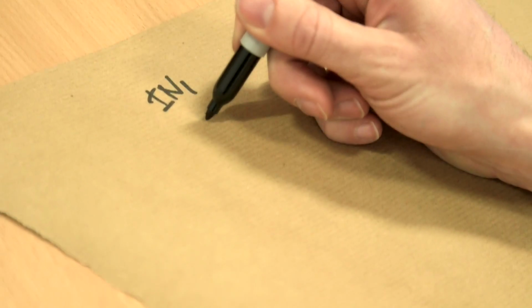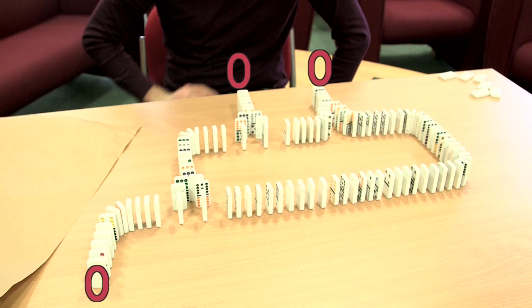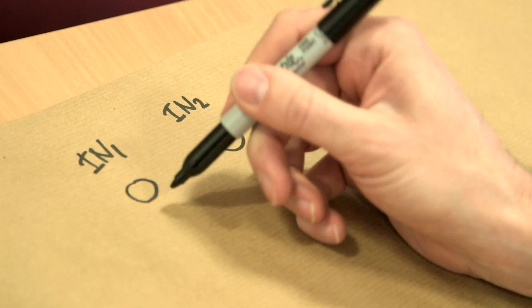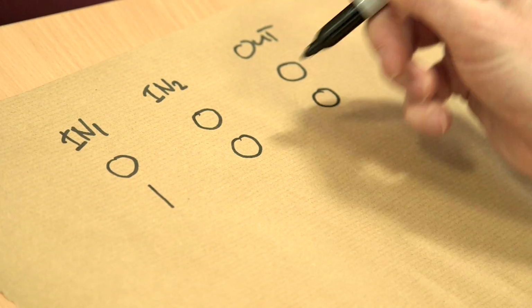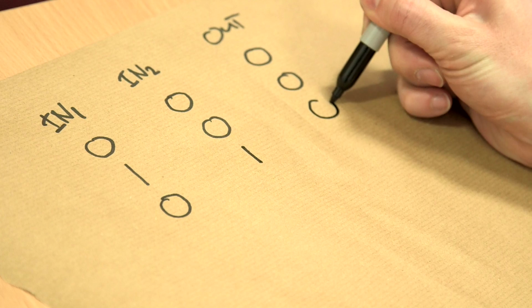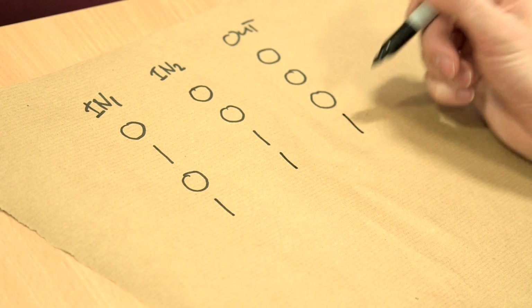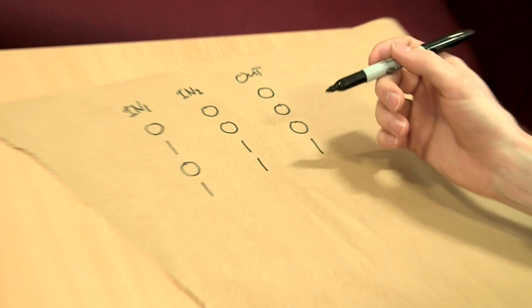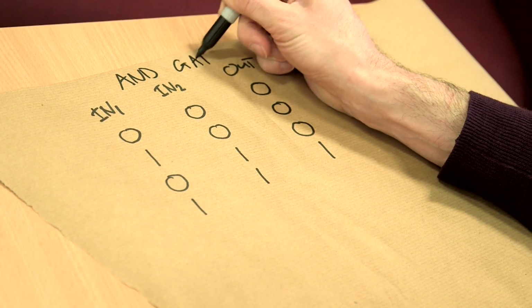So if the first input doesn't fall over, the second input doesn't fall over, the output in theory should not fall over. If input 1 falls over, but input 2 doesn't, the output won't fall over. If input 1 doesn't fall over, but input 2 does, the output still won't fall over. And then finally, if both of these fall over together, the output falls over. This is the logic table. And so this is what's called an AND gate.